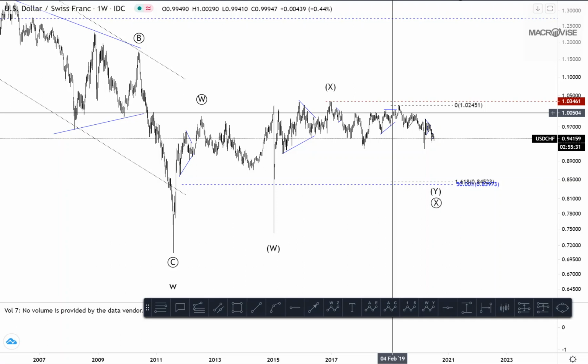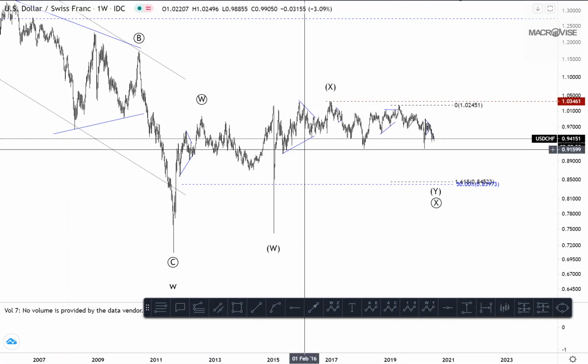So USD Swiss franc, you can see that a cycle can never change until the market has met its price targets. Now, I like to use Fibonacci to identify low points and high points. It has been very good to me and has been very accurate to me. Again, as I've suggested to several members, if you haven't read it already, go and read the A.J. Frost and Robert Prechter book on the wave principle. I believe it's one of the best books out there in terms of understanding how the market works. And if you want to incorporate the wave principle into your trading, even better in my opinion.